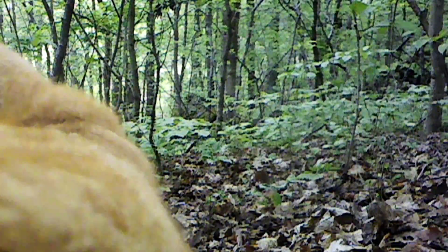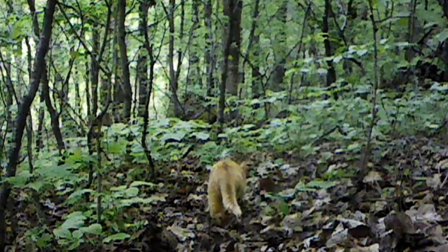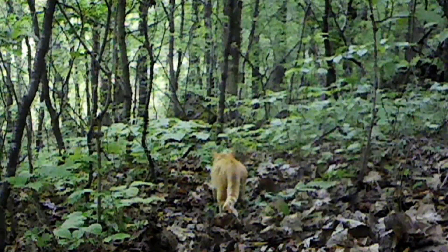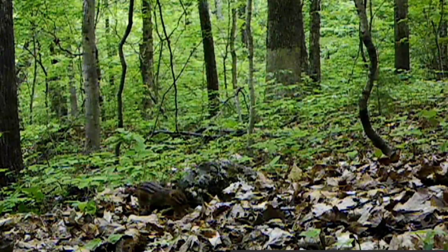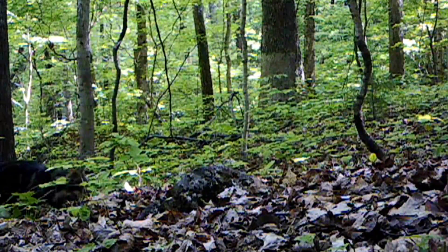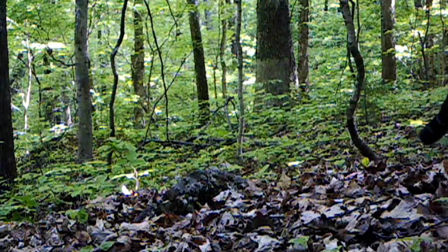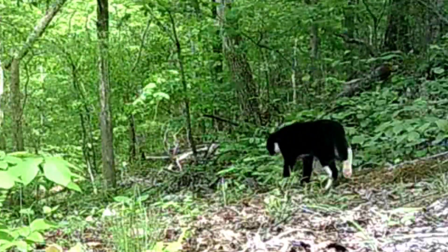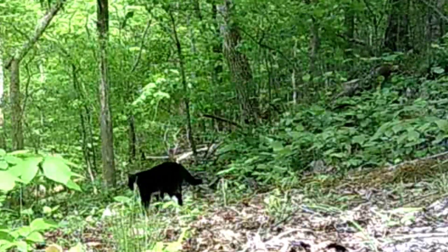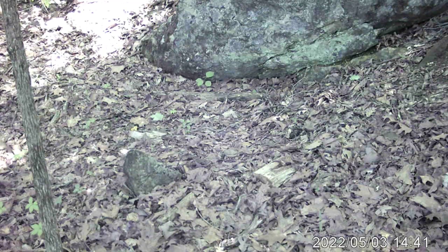Now here's an old feral cat — barrel cat — at the camera. That's the one I think was a couple weeks ago waving that tail. I know what he's doing: he's looking for them ground squirrels. These feral cats — that's what they're looking for. Getting to be too many of them in these woods. I don't know where they're coming from. Now there's old Socks, easing through the ridge. I wish these coyotes would take care of some of these feral cats.